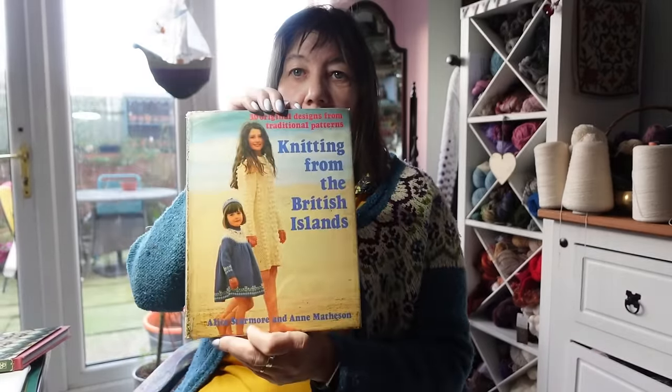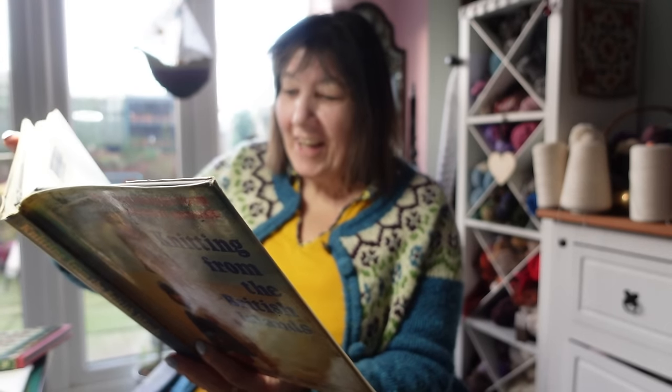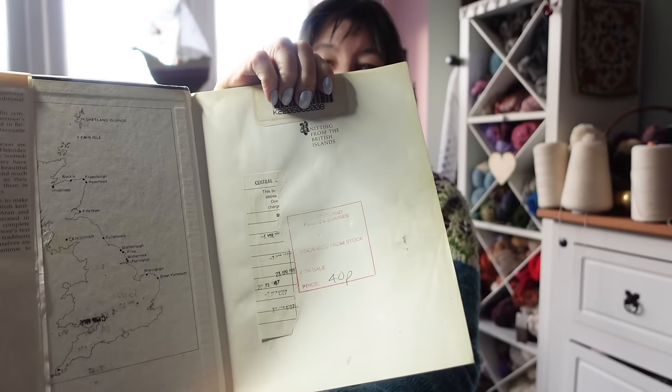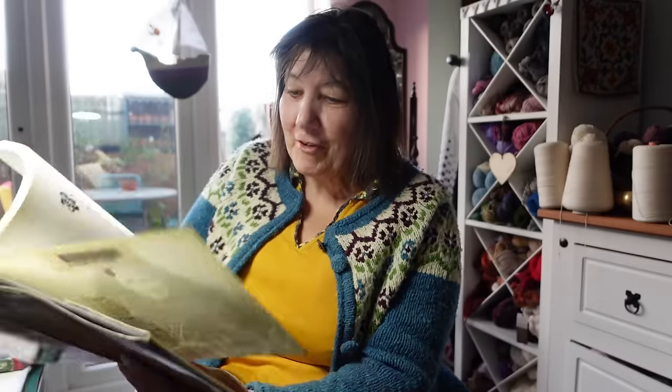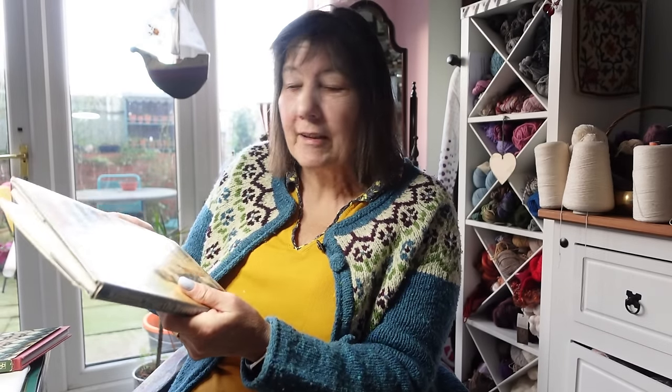These are original Alice Starmore books, but they're from so long ago. And in fact, look, I didn't have much money to buy things. I think I just must have thought I was lucky. It's got Sunderland Public Library's discarded stock, 40 pence. So I'd have thought my birthday had come, buying a book like that for 40 pence. And it's got lots of really traditional patterns in, traditional Guernseys. I do have another couple of hers with Swedish and Nordic knitting as well.